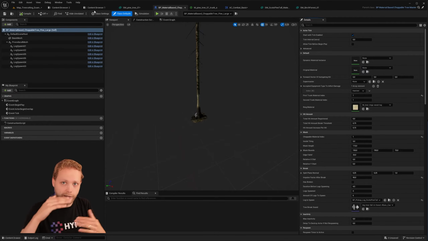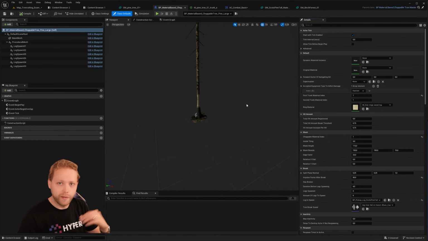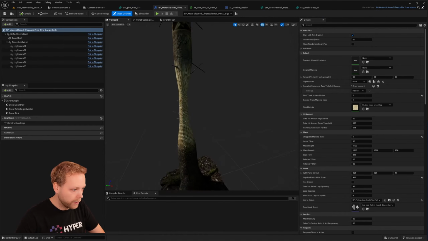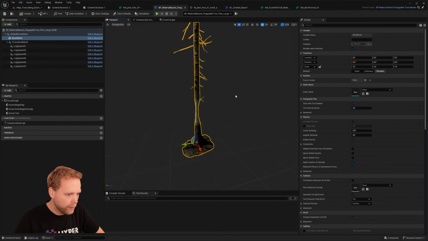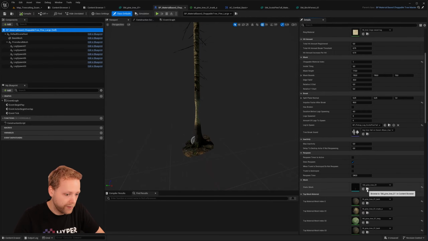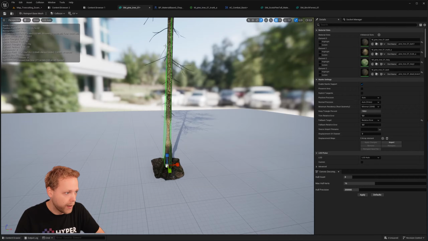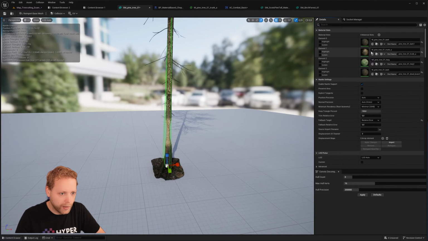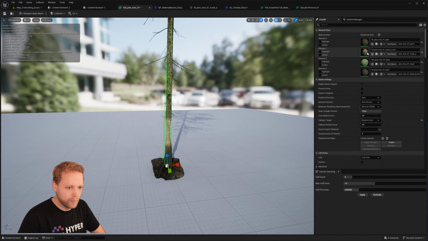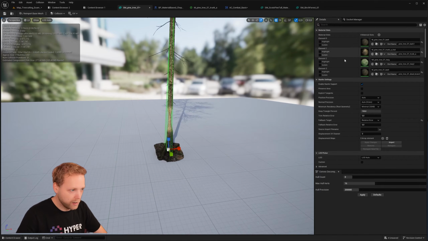However, we find that the mask is a bit off. I find it quite long, like so. So we're going to make some changes. First thing that we can do is preview the settings directly in this tree by making a material instance of this specific trunk. So if I make an instance like this and assign it on the tree like so, now we have assigned the instance to this tree.